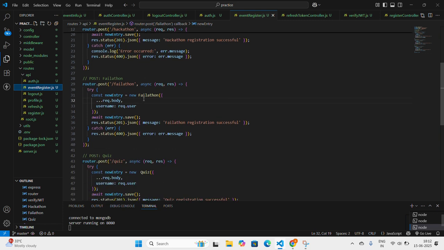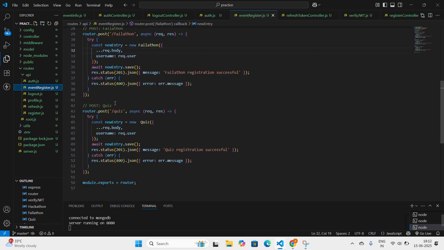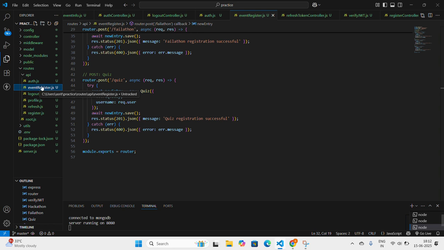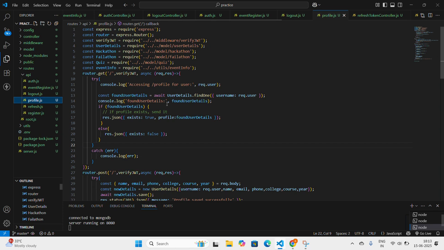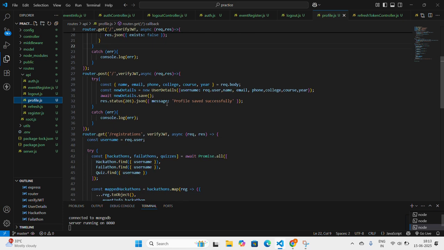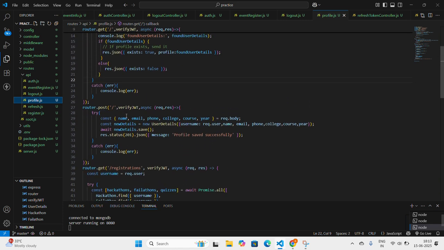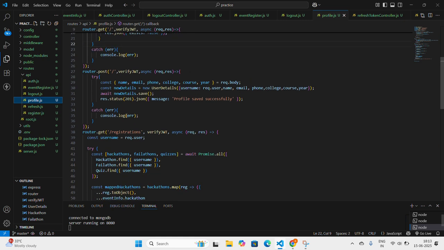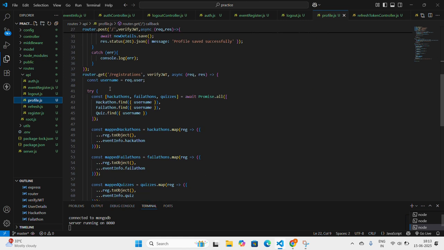Like I had already shown in the demo, hackathon, fileathon, and quiz registration, and it will send the details of events in our profile, etc. And logout.js uses the handleLogout function. profile.js shows the profile page registrations. I had already registered for the hackathon, etc. This profile shows my registrations, and also the profile details access. You can do post and get.